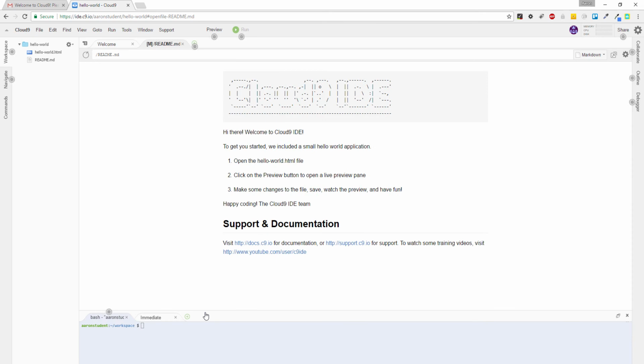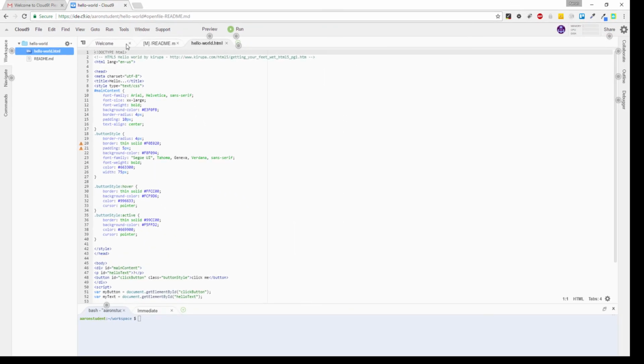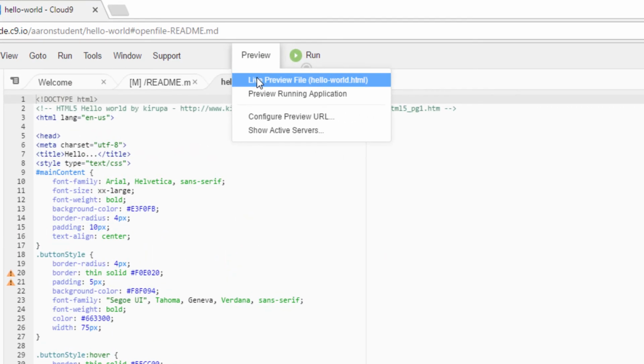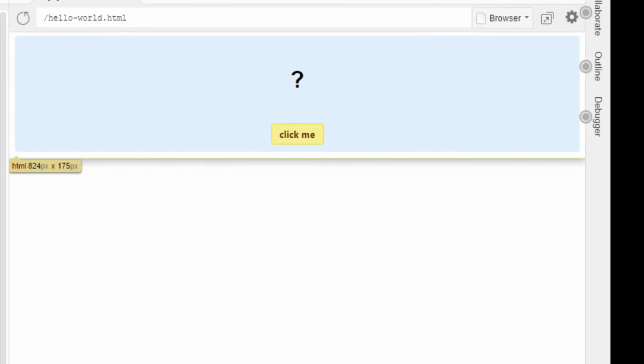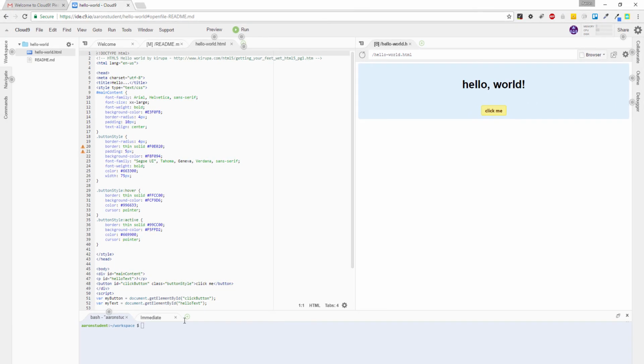Now that it's created, we get to see the interface of the Cloud9 IDE. Down along the left side, you can see we have a panel that contains all of our files and folders, and we have a flat HTML file there called hello-world.html that was automatically given to us. If we click on the Preview and then Live Preview link, we can view the file rendered in a browser window inside the IDE. And when we click on the Click Me button, it will say Hello World. So that's our first look at the Cloud9 IDE. In our next unit, we'll have a look at creating our own files.